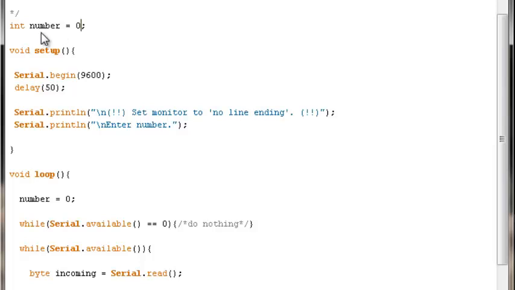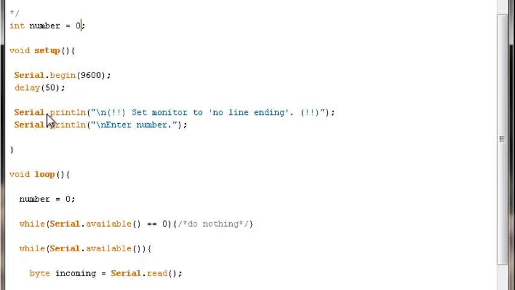Then we move from this global variable to void setup, and there's no mystery here. A serial connection is established between the Arduino and one's computer, and there's a brief delay here. This just gives the connection time to stabilize, so that the Arduino doesn't immediately try to start pitching these strings down the serial line. It's only 50 milliseconds, but that's a lifetime in terms of computers and microcontrollers. So 10 milliseconds would probably be sufficient.